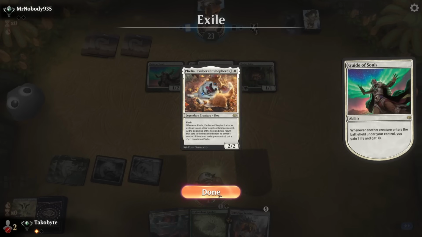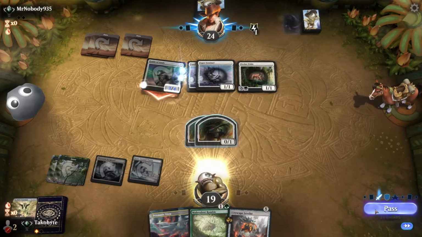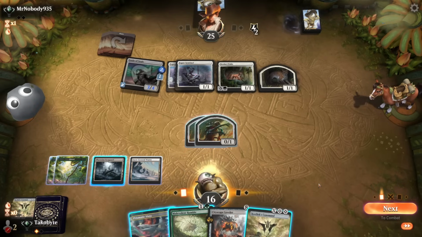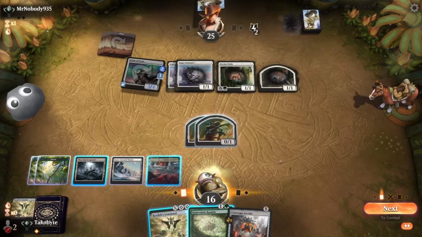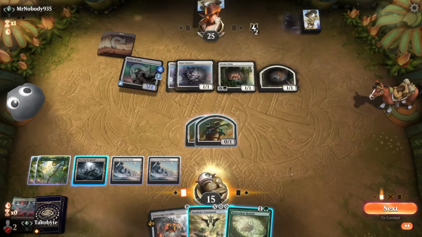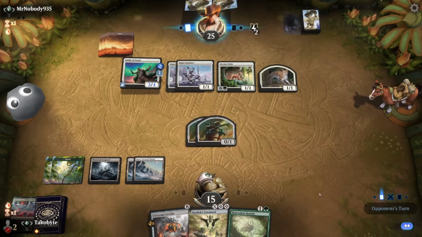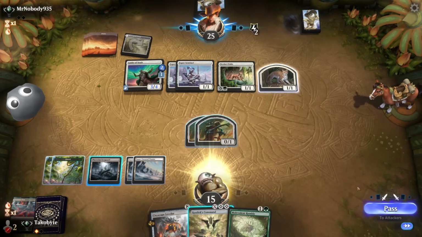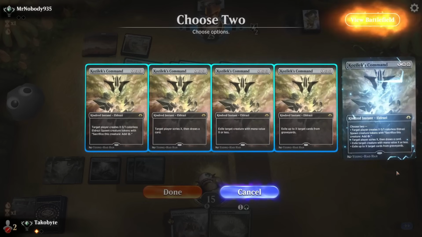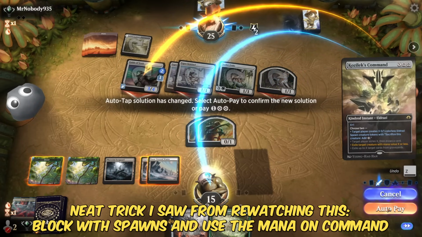My god. My opponent popped off. Another Kozilek's Command. Another Kozilek's Command. Kozilek's Command for 1. Get rid of an Oscillate Pride, or Guide of Souls. Probably just get rid of Guide of Souls now, since it's dealing a lot of damage.